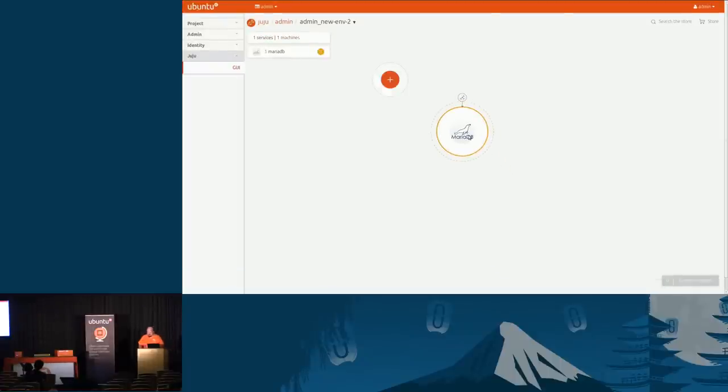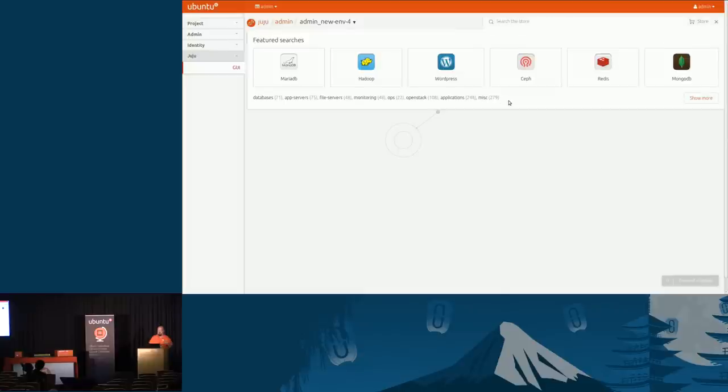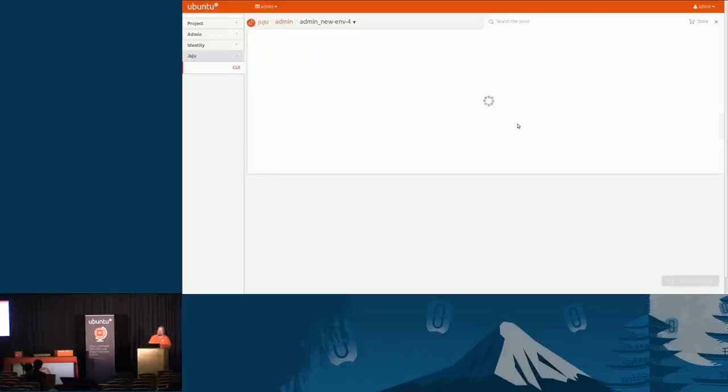So the key thing here is that Juju will help you fast track utilization of your cloud by reducing friction that the users hit as they go through and attempt to actually use it. So with just a few clicks, it's really amazingly easy to move from one working set of solutions to another and back and forth.